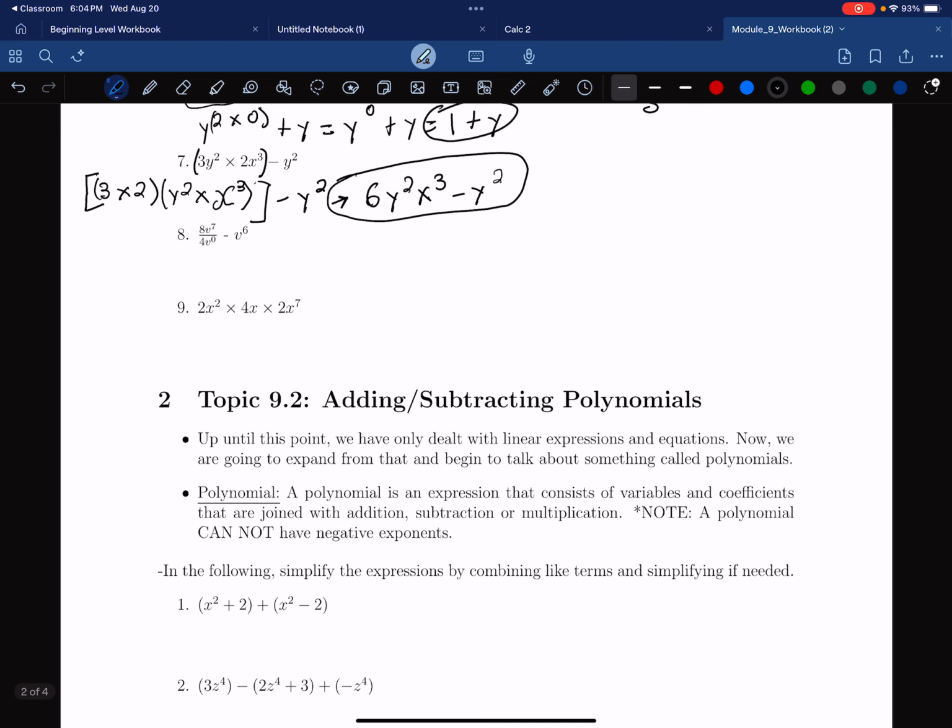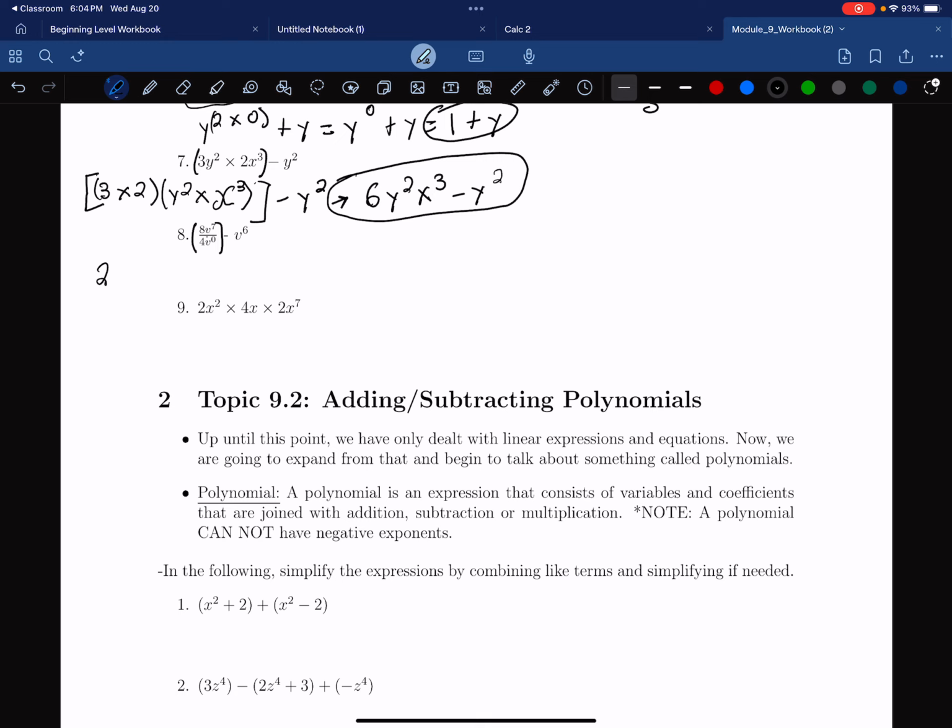So moving on to example 8. I encourage you to pause the video and work on this one. And assuming you have given it a go, let's work through it. So first, using order of operations, I am going to focus on dividing these two terms here. I'm going to first start off by dividing the integers, or the numbers. So we're going to do 8 divided by 4, which is 2.